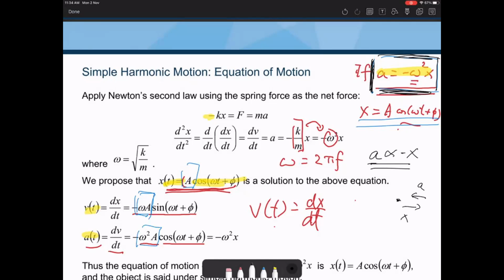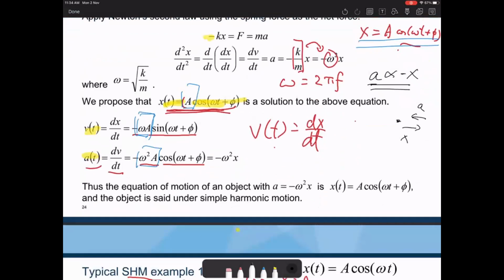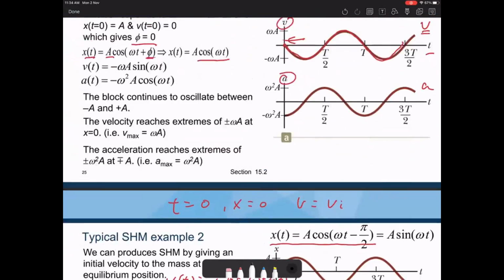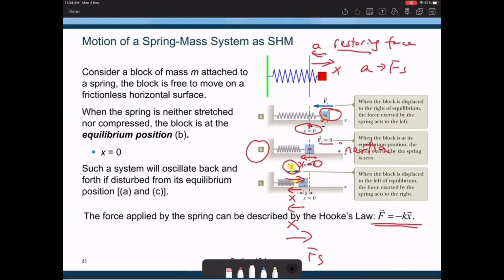Acceleration is proportional to minus displacement. Of course, it can be angular acceleration, in which case the displacement is the angular displacement. This would be the situation of the simple pendulum. We have looked into two specific situations of simple harmonic motion. One is the spring mass system, when you connect a spring to a mass. So the spring provides the restoring force, where the mass of the object would be responsible for the inertia.